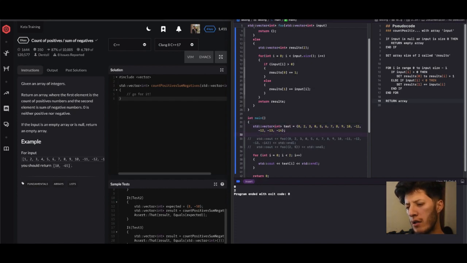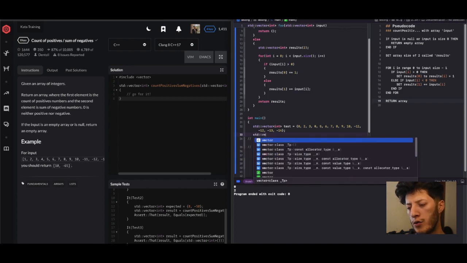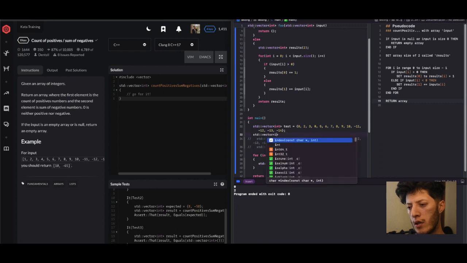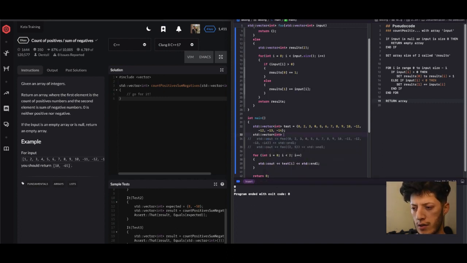Let's do another one. Let's do std, another vector. It's also gonna be ints. Let's do test2 equals.